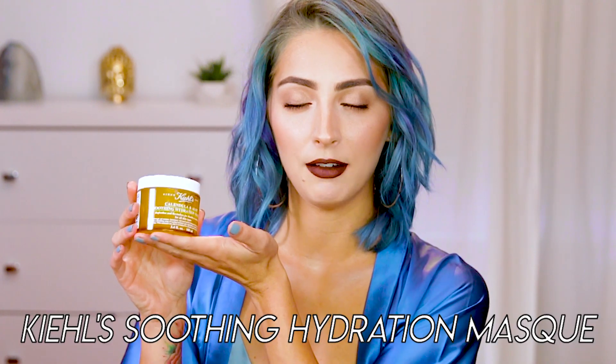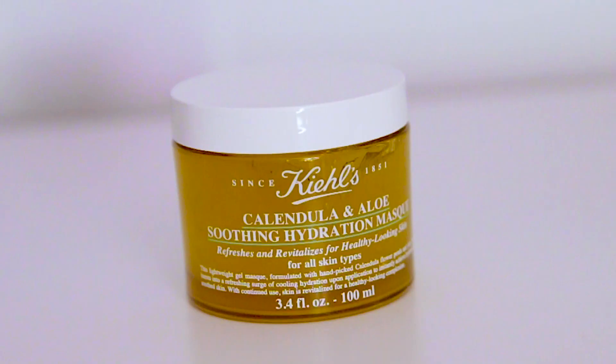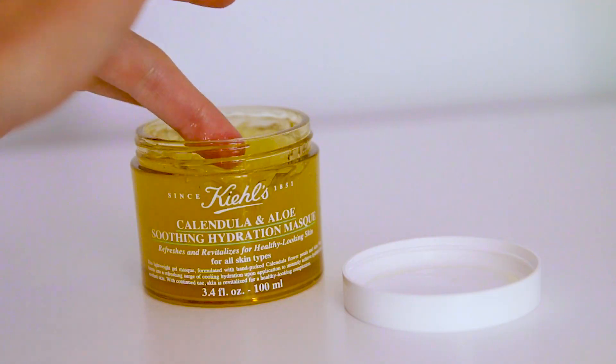Back to skincare — I've been loving this Kiehl's Calendula and Aloe Soothing Hydration Mask. I have very, very dry skin, so I'm always looking for something hydrating, especially in summer. I'll get burned, which is why I love this one for the aloe — it's soothing for sunburn but also hydrating. The one I also love is the Glamglow mask in the blue tub, but I don't love it as much for summer. The good news is you get double the amount for less money compared to Glamglow. Glamglow is $60 for about 1.7 fluid ounces; this one is 3.4 fluid ounces for $45 — so even though it's a splurge, you're still kind of saving money.